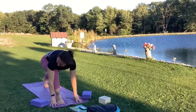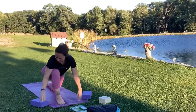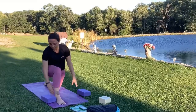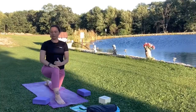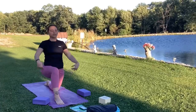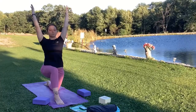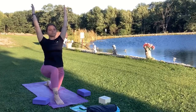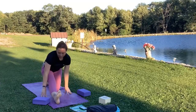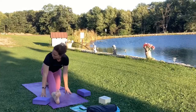Step back with the left leg, lower the left knee and relax the foot. Using your blocks, your fingertips, coming to the thigh, whatever variation is working for you. Pull those inner thighs towards each other for your stability. So rooting down through the feet, lifting the arms if that's working for you, reaching up through those pinkies so you can bring the shoulders away from the ears. Exhale, hinging back at the hips, straightening the front leg, moving the chest forward for your half split, pointing your toes toward your nose.